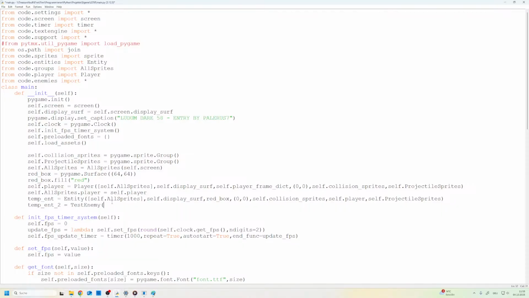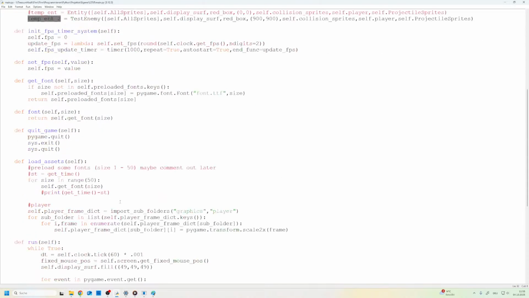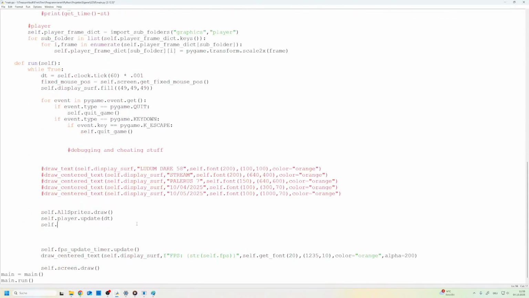Test enemy. I can't think today. Test enemy. Okay, and temp enemy 2. And then we make self.projectile sprites.